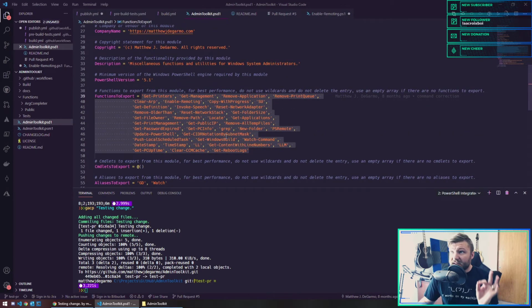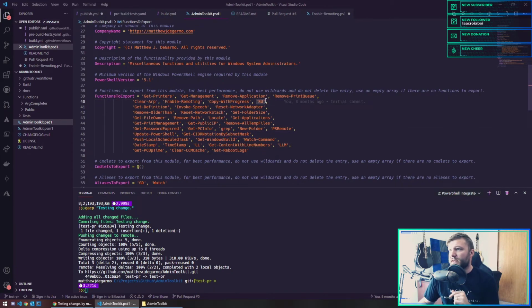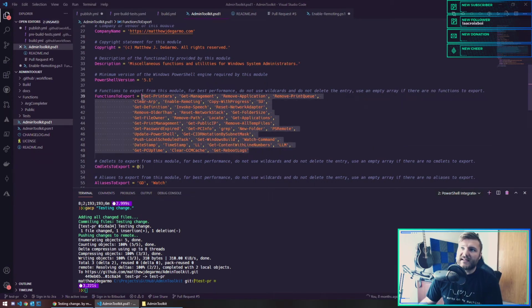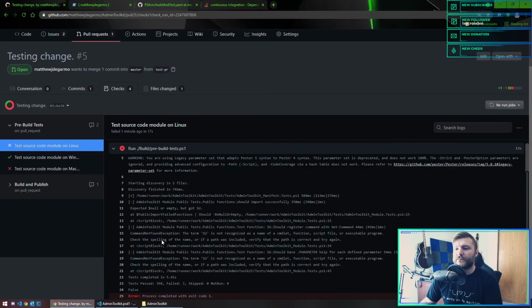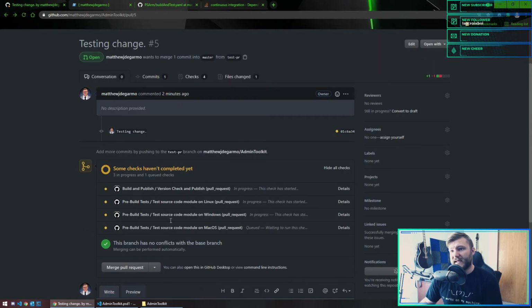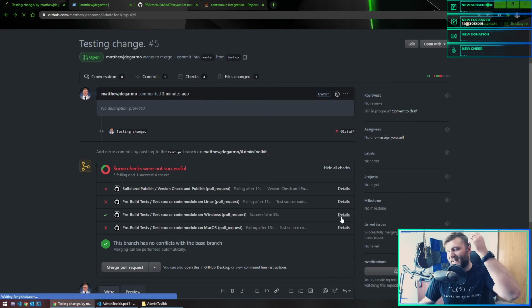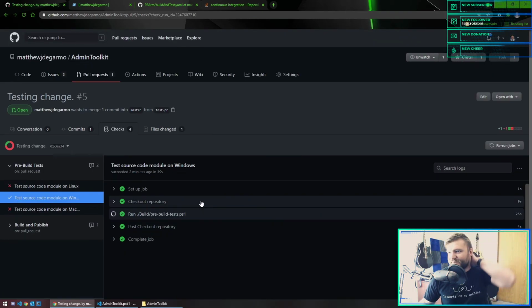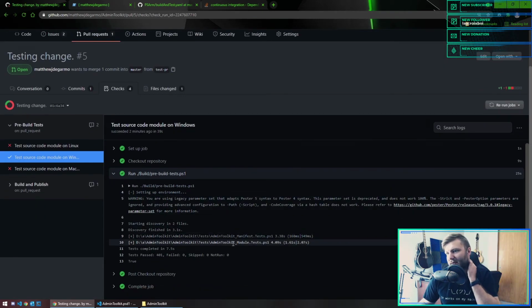So on Linux, the manifest says there should be an SU command, but in the file, I've added the check where if it's Linux, don't even load the function. So I should, yeah, so I may need to test that here. But it ran the tests. Didn't the Windows one work? Oh, the Windows one did work. Oh, perfect. Cool. So that did work. This is exactly what I want. When someone makes a pull request, run all the tests.